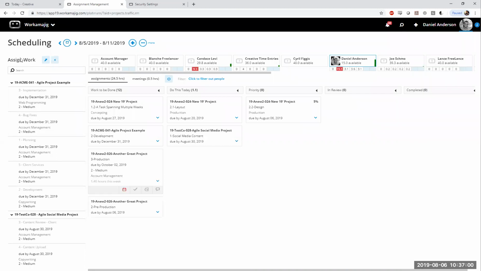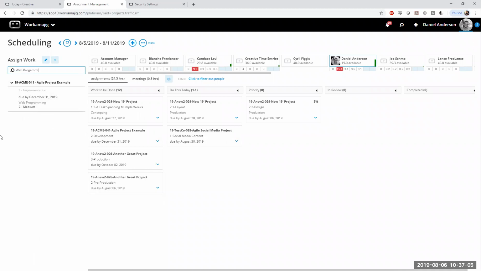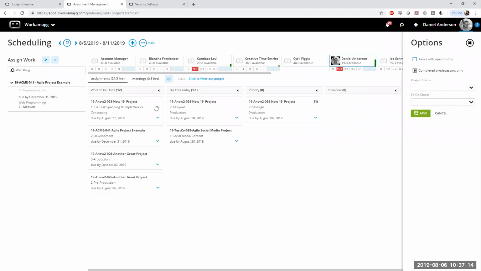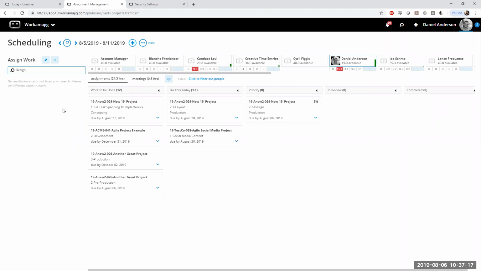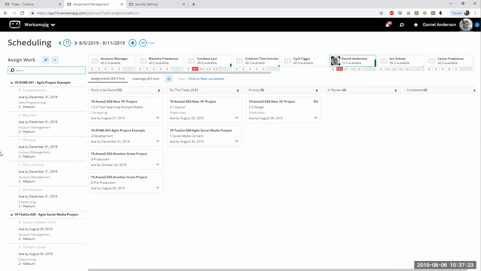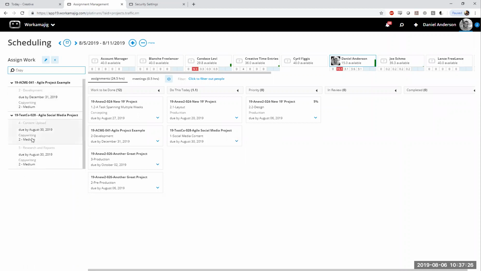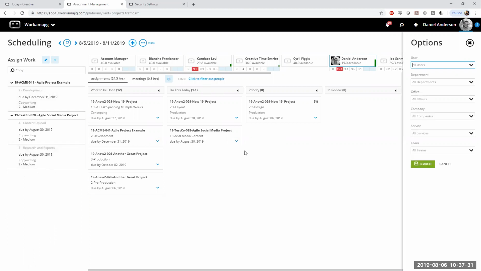You can also search these tasks, so you can search for a specific service, for example. That's the method right now until we add a specific service dropdown. That's something that's on the roadmap. So for now, we don't have a filter for it, but if you wanted to see design or graphic design, for example, you could type that in here and it would return results for any task that meets that. So account management or copywriting, or I could type in copy here and it would show me all of the tasks that are associated with that. And again, I could also filter down this page to only users that provide the copywriting service for me. It allows you to make those assignments and make sure that everything's moving smoothly there.